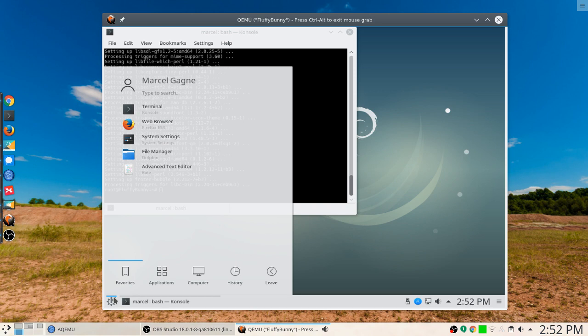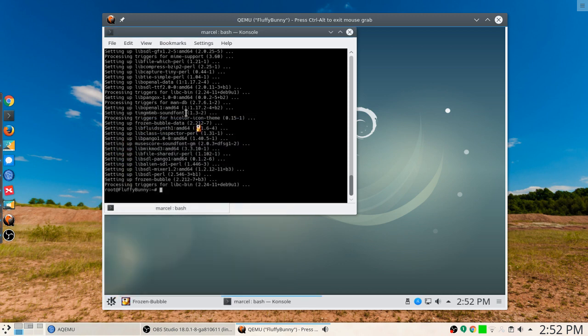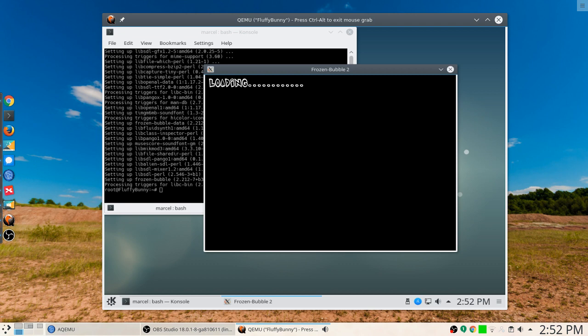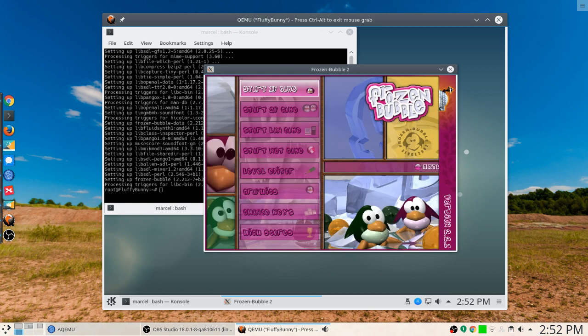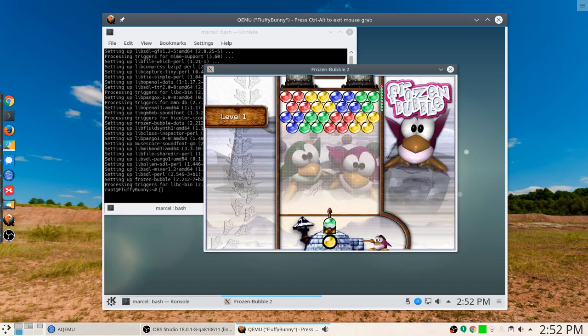So now if I type FRO, there we go, Frozen Bubble. It has been installed. So now I can click Frozen Bubble, a piece of software loading. This is pretty easy to play, isn't it? We throw the bubbles, and the idea is to match up with different colors.